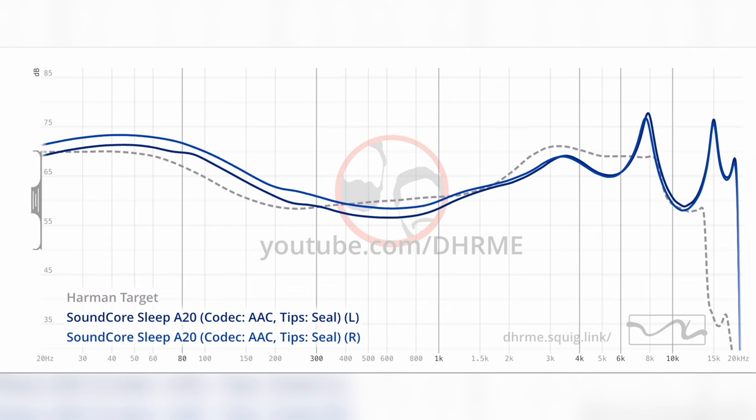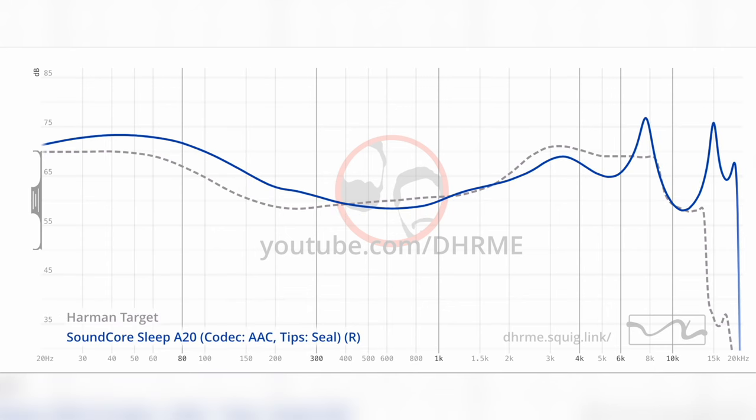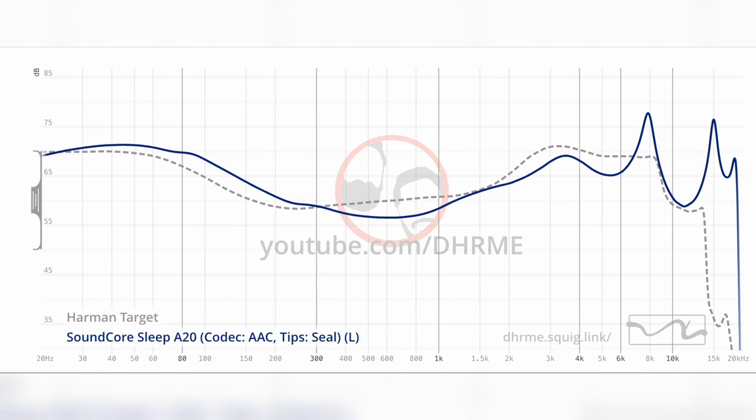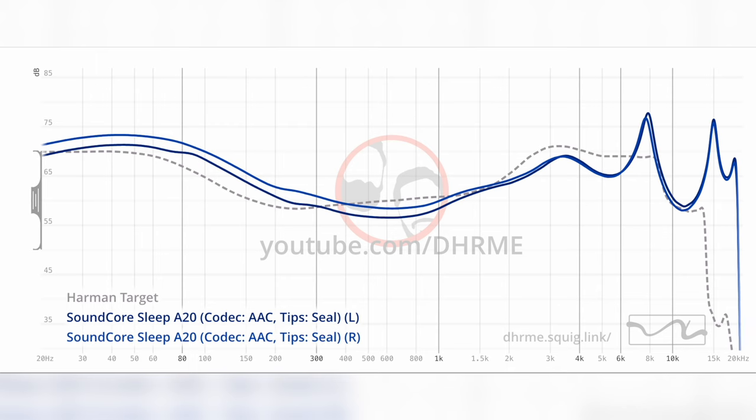Let's talk about sound, because these are fairly loud, but they're not ultra loud. So they're very much on the medium end of how much volume you would require. And I would say that for most of you guys, this would be just fine. Now you get decent bass, very tight and controlled as is SoundCore's way. But unfortunately, I found the treble a bit too grating for my taste, especially at higher volumes. But I guess for rain sounds and chilled out music, which you would use for sleeping, that's fine.